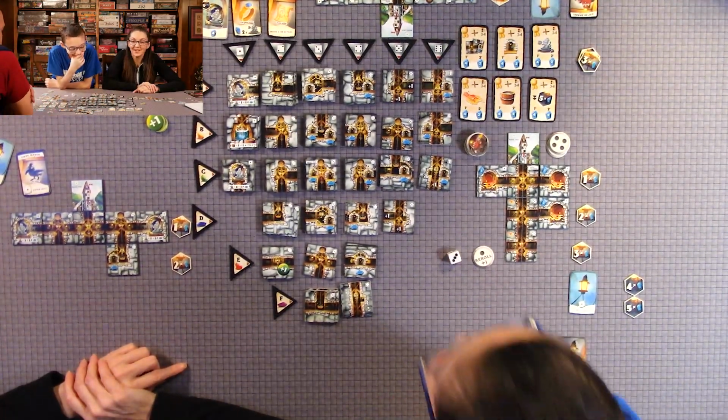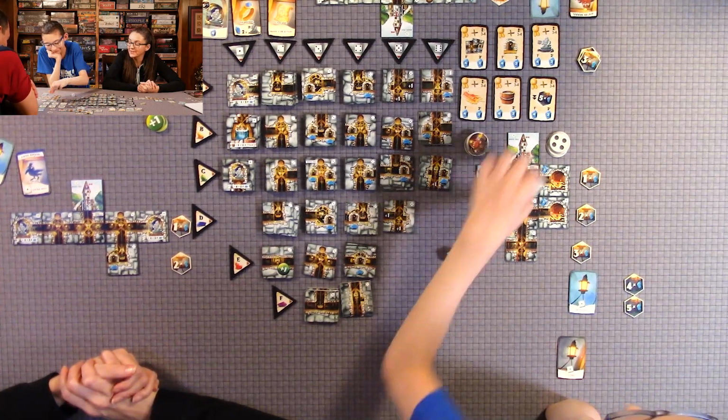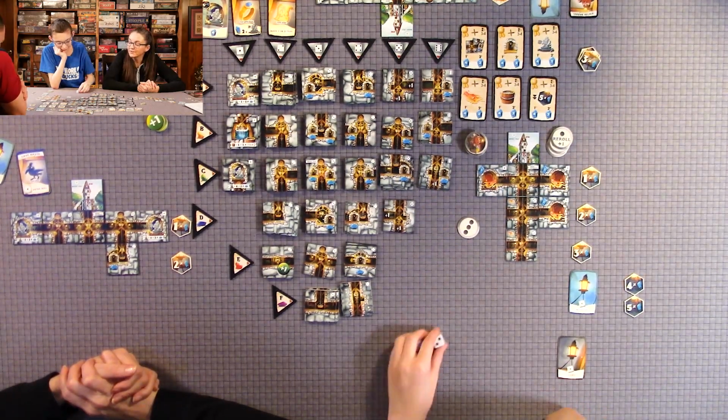Quinn kicked our butt last time, too. So is it a new round? Yep. Pick a new round tile. 3? I'm lucky.